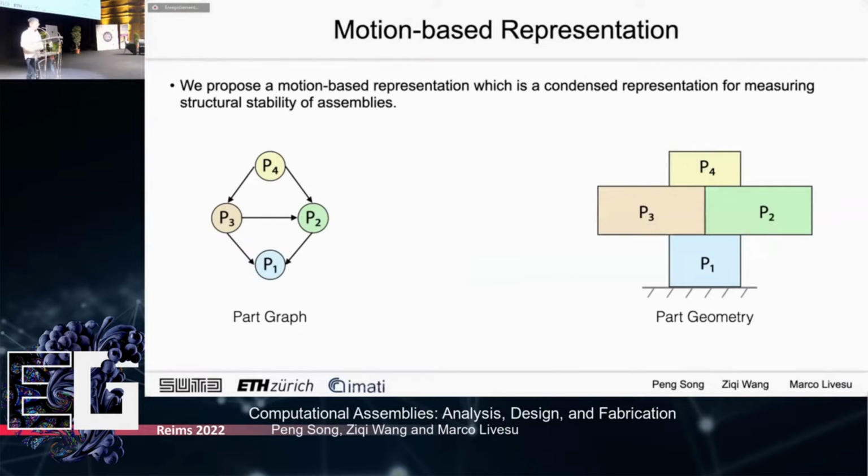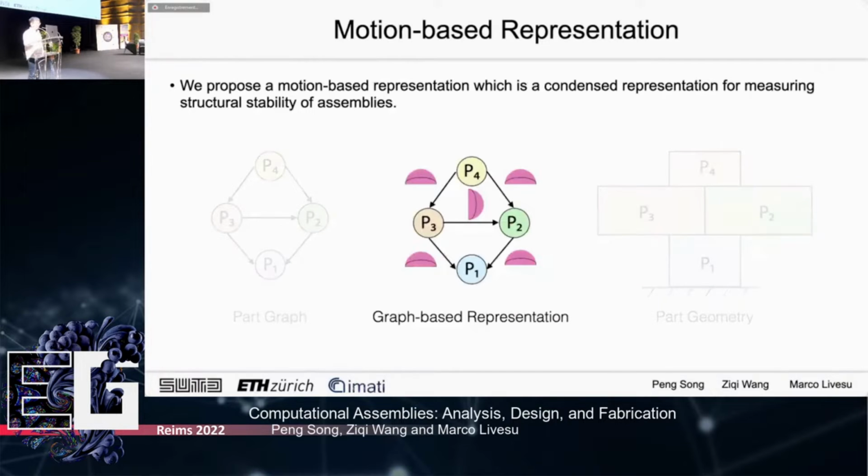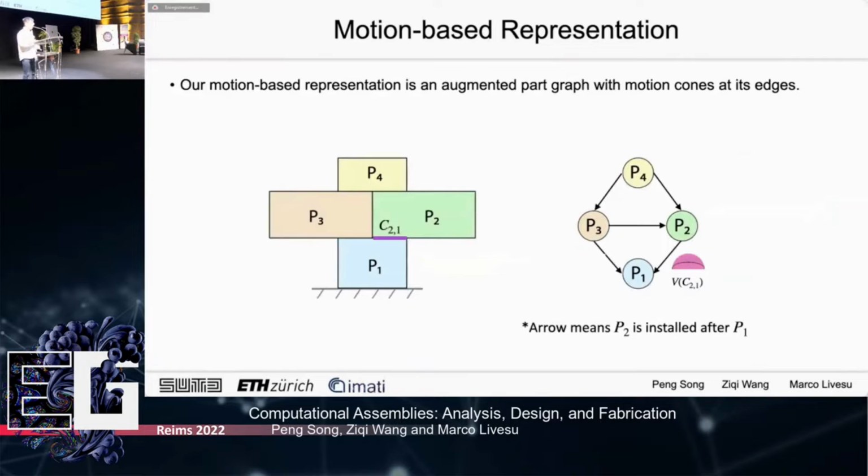Therefore, we would like to use a new motion-based representation, which is both lightweight and sufficient for structure stability analysis. This motion-based representation is obtained by augmenting the assembly's part graph with motion cones at its edges.